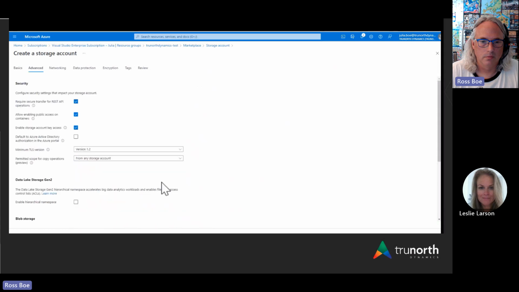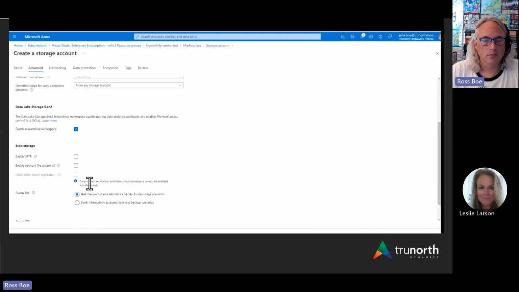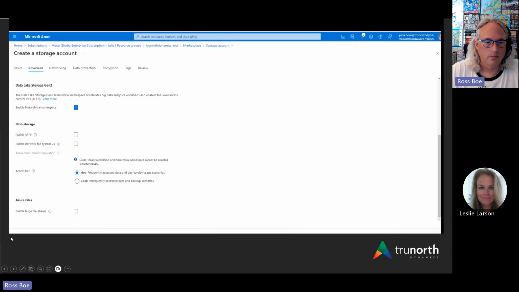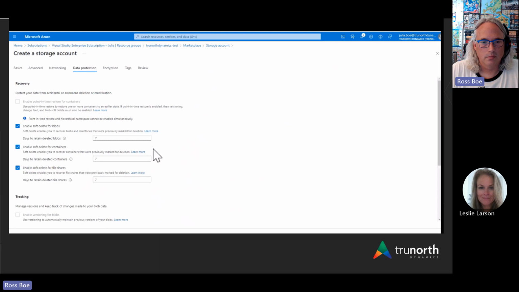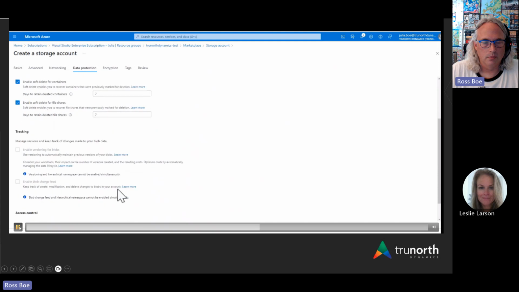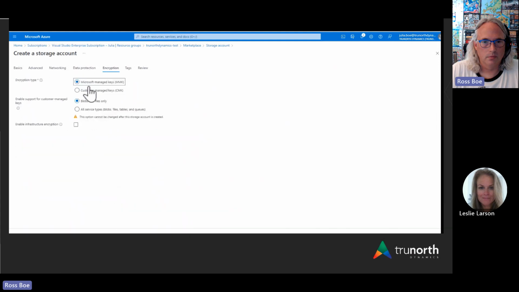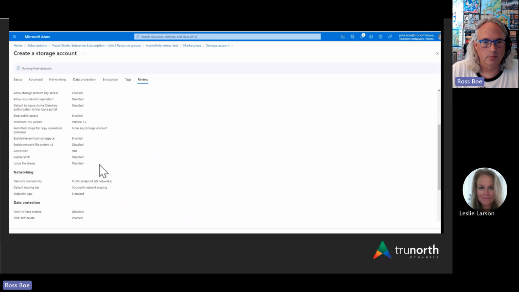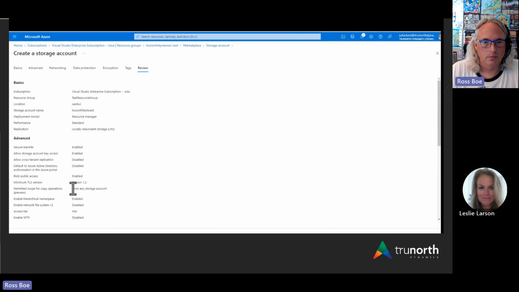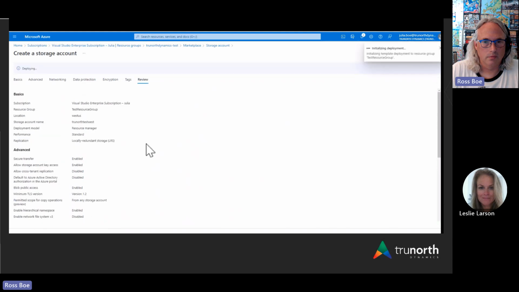On the next page, the most important checkbox we click is enabling hierarchical namespace. It can't be changed once created. On the next couple of pages, there's going to be nothing that I want to change, but they can all be changed after it is created. On this page, the customer managed keys cannot be changed after it's created, so it is important to know what you are wanting. Next is tags. I will also not be using this in this example. After that, go to review, double check everything, and then create your storage group.